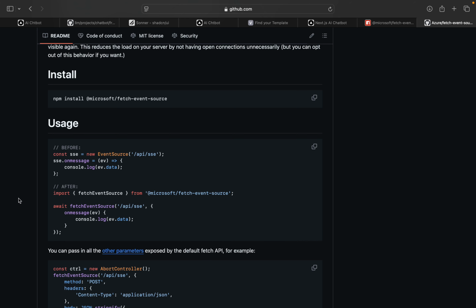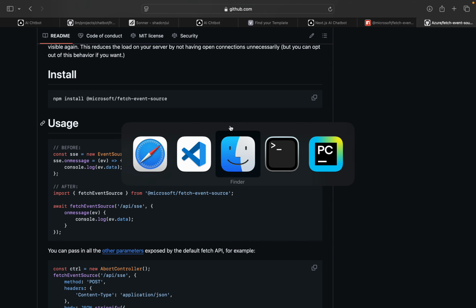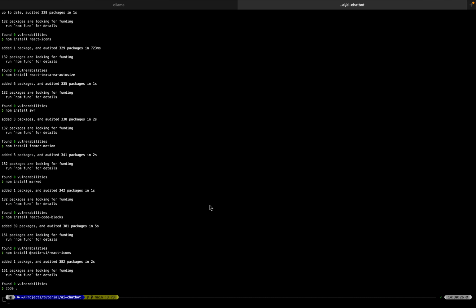So look, it will handle the streams from APIs or services. So let's install this package in the chatbot. So npm install the Microsoft fetch event source.